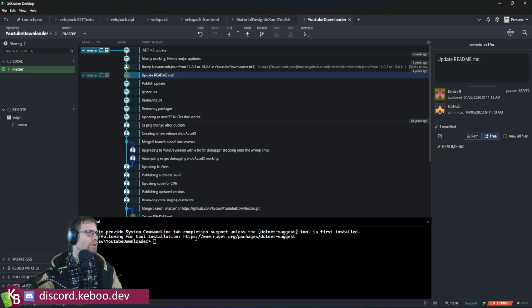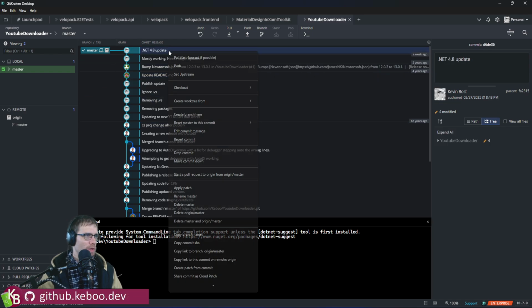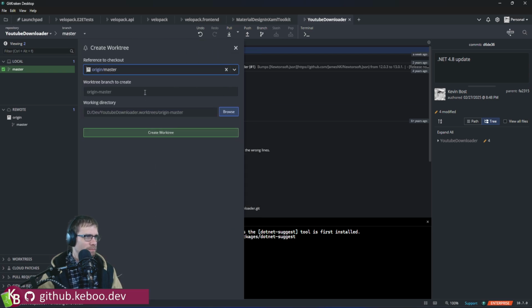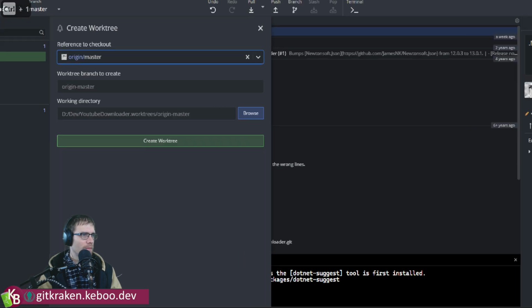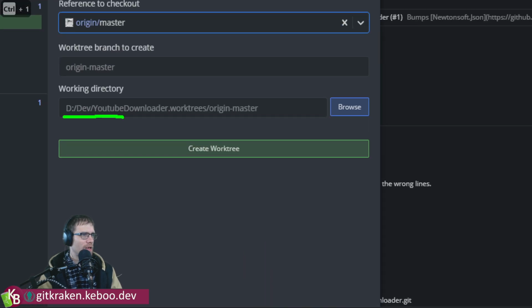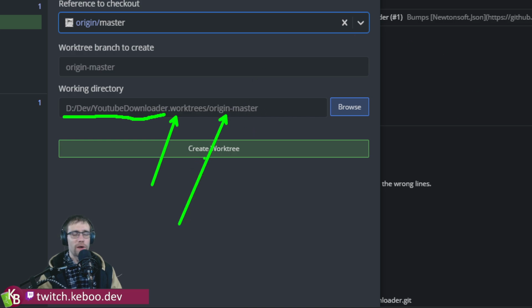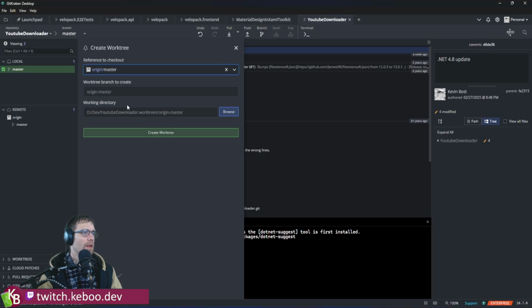So what we are going to do for that is leverage a work tree, right? Let's see, where's the create work tree? Create work tree from origin master. Great. A work tree is very similar to having a second clone of your repository. It's in a different directory, right? You'll note this here is my current directory. It adds on a .worktrees and then the name of the branch. If I go to look and explore where this new one is going to live, the branch we are going to create is upgrade, and you can see it renames the folder down there.